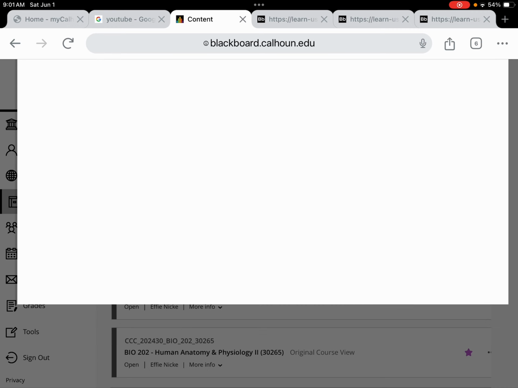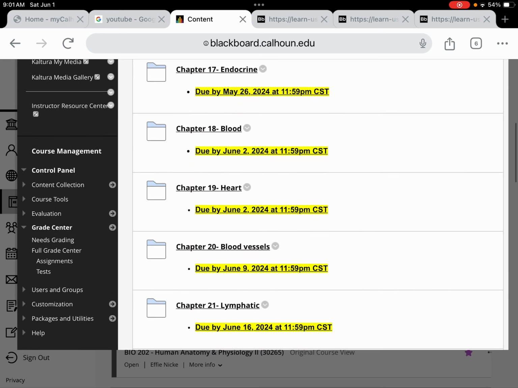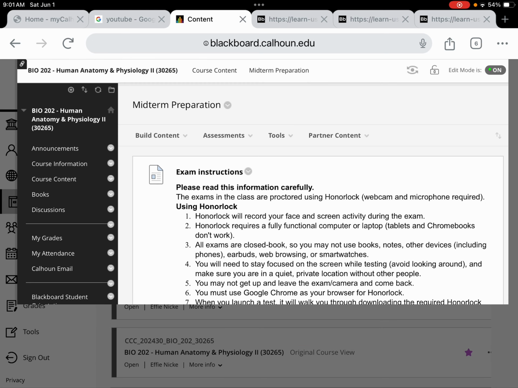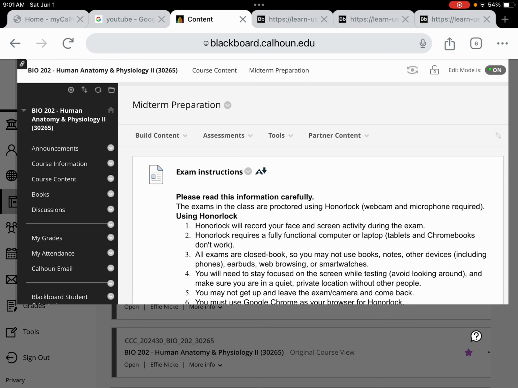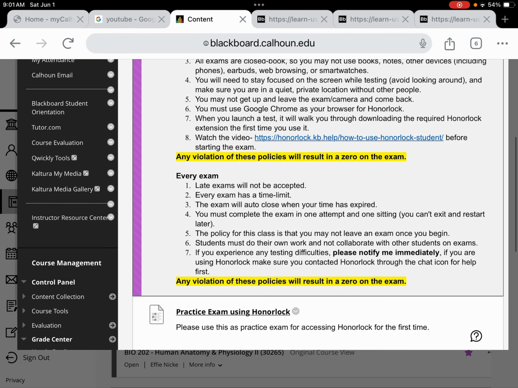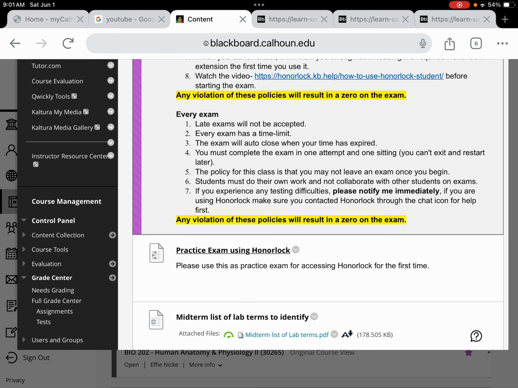So now I'm going to go back and go to the midterm. So the midterm practice quizzes are due. You do receive points for doing the practice preparation for midterm. I've had these as optional before, and students wouldn't do them, and then they were upset that they didn't do well in the class. So now I've just made them mandatory. You have to do it. It's graded. You get points. Well, I guess you could still not do it.